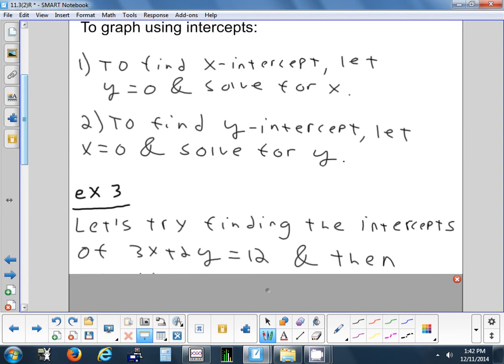To graph using intercepts, anywhere in those directions, did it say to solve your equation for y? No. Do you have to isolate y and get it in y equals mx plus b form? No. Remember all that work we were doing, trying to get y alone? When you use this method, you don't have to do that. You can leave your equation just the way they give it to you. You do not have to solve it for y. And that's going to save us quite a bit of work. So you might want to add to your notes, guys.